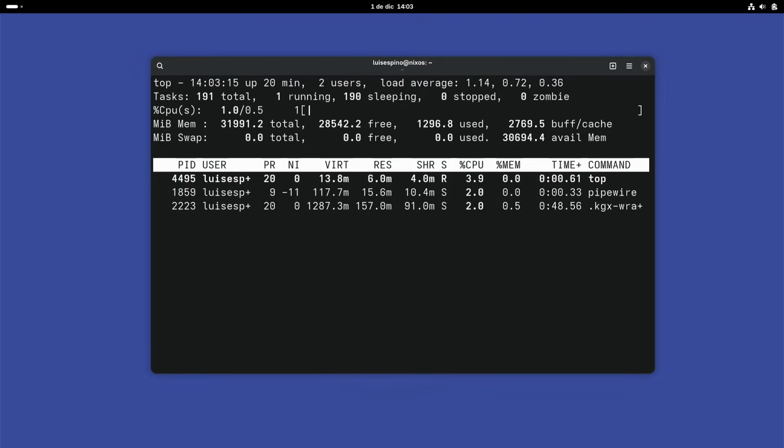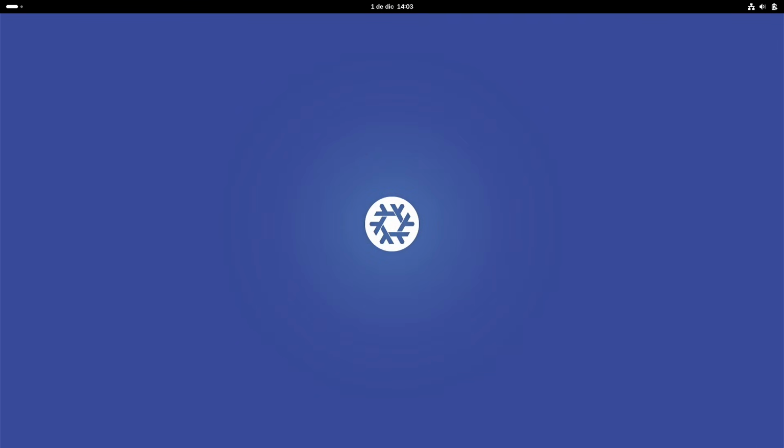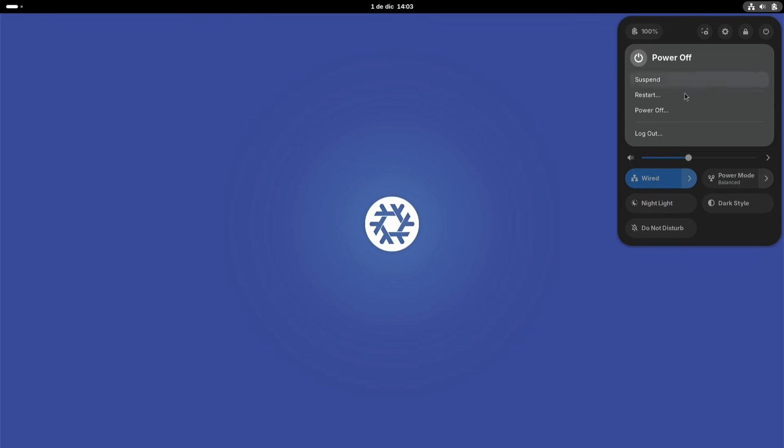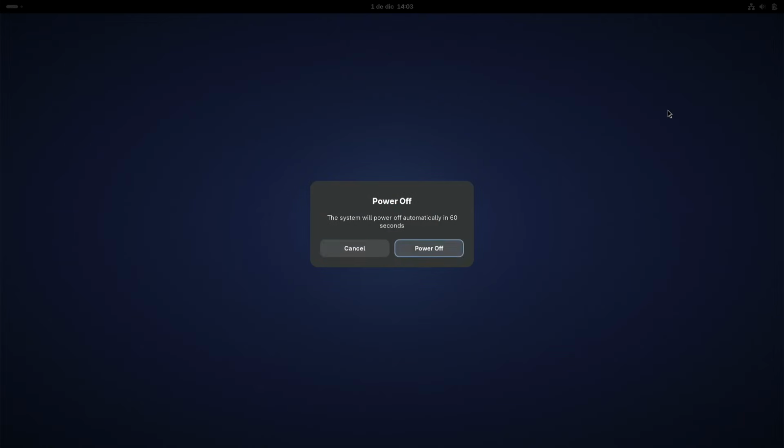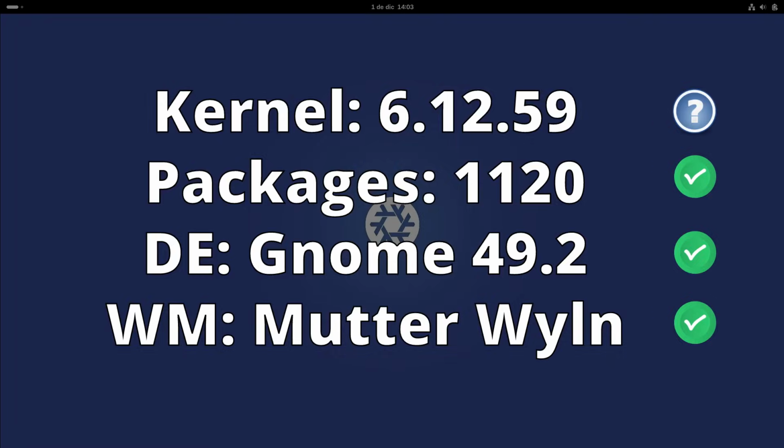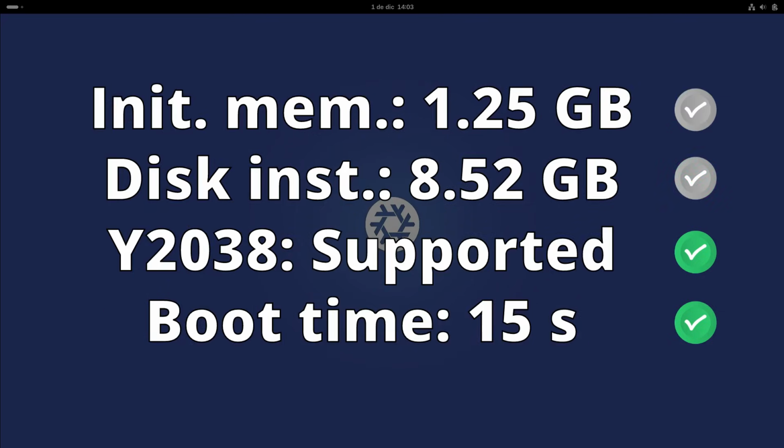We complete the full review and evaluation of the NixOS distribution, and now we examine the results observed and measured throughout all performed tests. These results compare this distribution with others and show that NixOS maintains very current versions of kernel packages and the default desktop environment. Regarding memory usage at startup, the system shows an average value. The installation speed is also average, and boot time stands as the best among many systems.